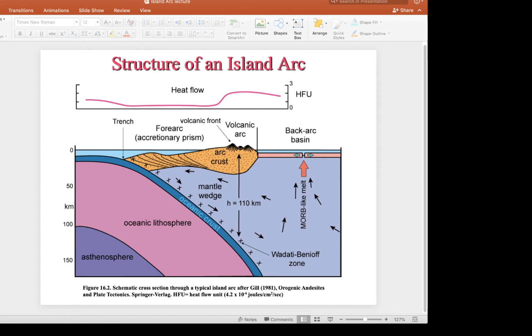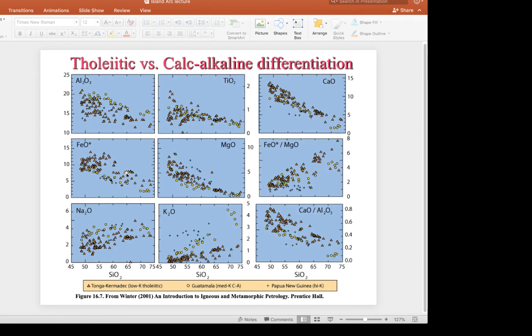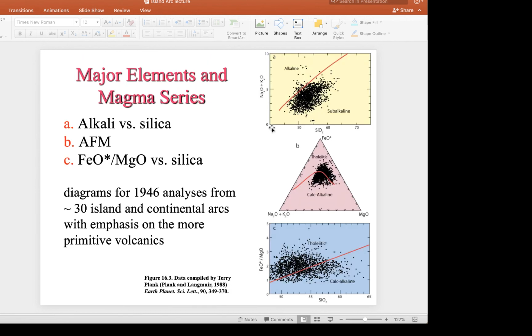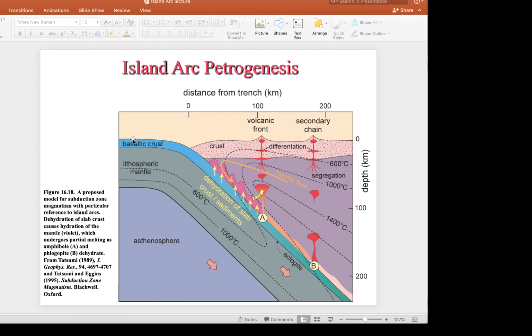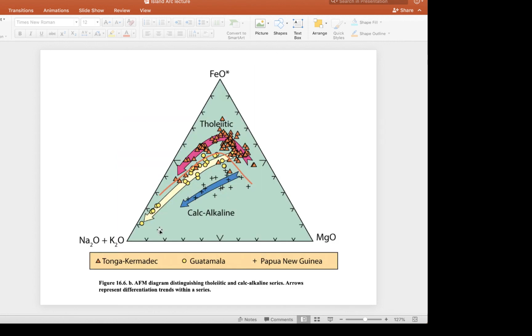A little bit later, we're going to make some diagrams using Excel to look at the chemical composition of the volcanic rocks. So there's a little bit of a preview. We'll make diagrams that look like this, and then we'll look at some of these classification diagrams in Excel. Then I'll show you how to make some triangular diagrams as well. These diagrams are a way to figure out what kind of tectonic environment a rock formed in by looking at its chemistry. So if you sample rocks that are very old, let's say Jurassic in age from the Sierra Nevada foothills, did they form as part of the basaltic crust in the middle of the ocean basin? Or are they ancient continental crust that formed at a volcanic front? We can use diagrams like this to figure out that kind of tectonic environment. So we'll see that a little bit later.